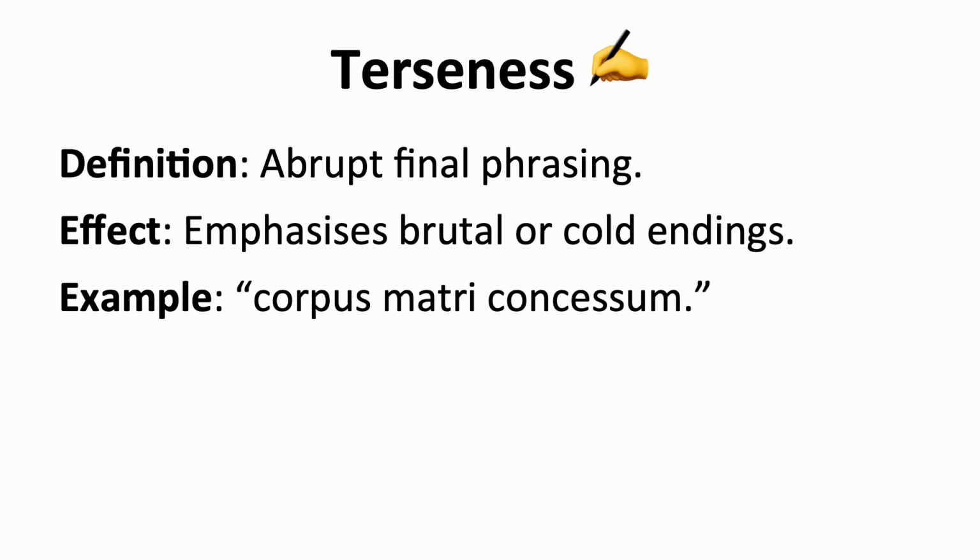Now, those are the main stylistic features. Remember, the more confident you become at spotting these techniques, the more clearly you'll understand what the author is doing, and the more convincing your own analysis will be. We've looked at how these techniques are used in Tacitus here, but they can be applied for all of the different authors that we'll look at for the 2 literature papers.